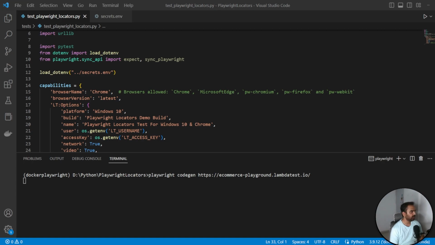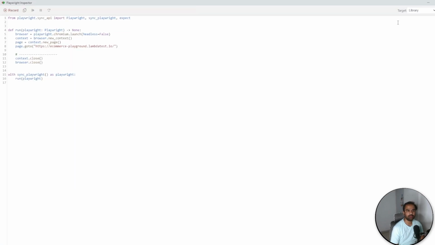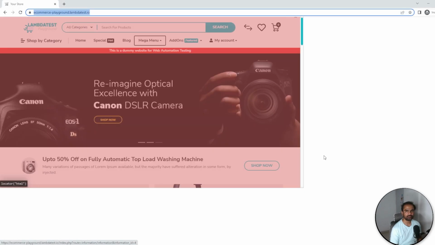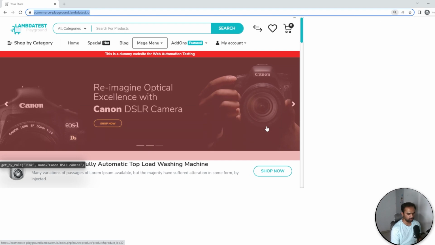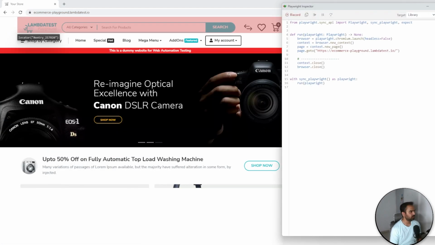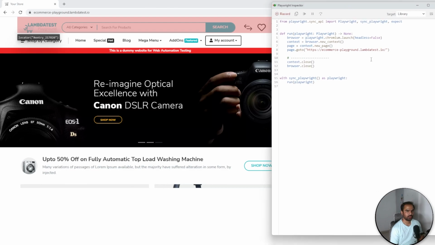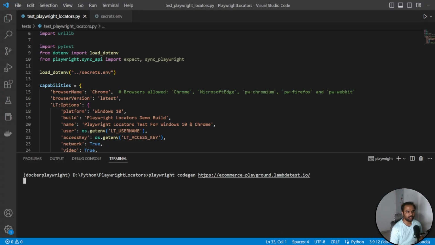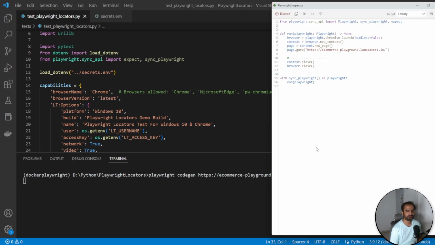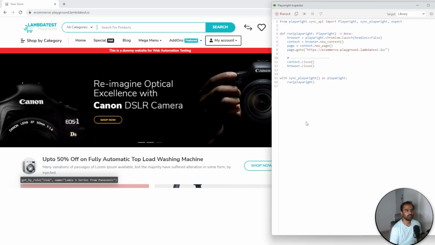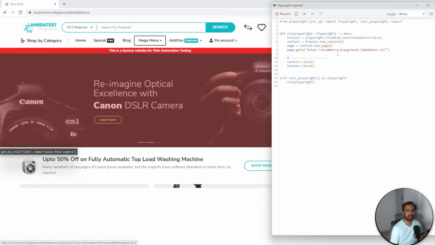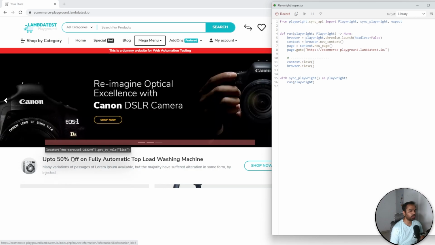Once you give it the URL under test, it will open a Chromium browser, and it will open up this handy tool called Playwright Inspector. What the Playwright Inspector does is record. So it's live recording right now. Whatever actions you perform on this, for some reason it opened up a little small, but that's okay; usually it opens up properly. Let me resize this a little so it's better visible. So once you fire up Playwright codegen, it opens the Chromium browser and the inspector, and the inspector is live recording all your actions.